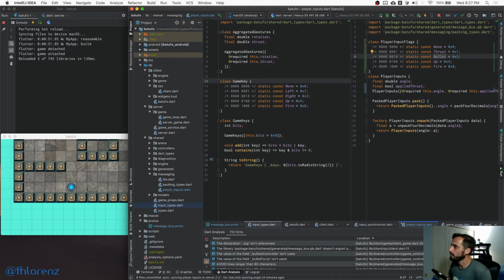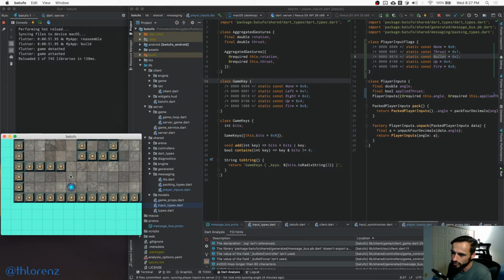So, yeah, I want to kind of debate that. Basically, if you're moving this way and we're shooting, the server knows where the bullet should be. It knows we're here and this is where we're pointing, so the bullet should start here, and now it should start animating and controlling the bullet. However, what could happen is that when we actually send this, we're somewhere else, but that would also allow cheating, right?